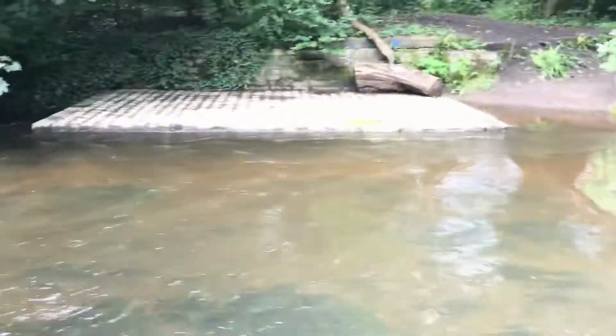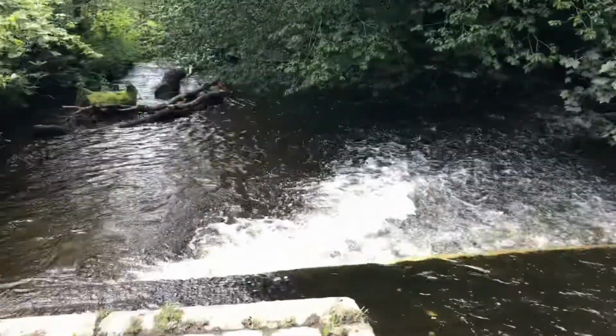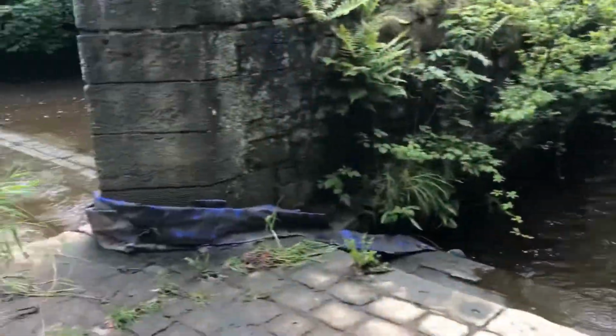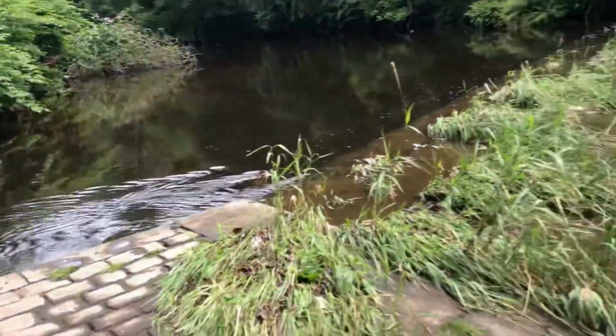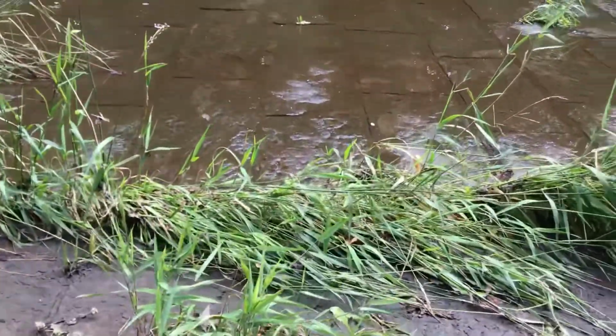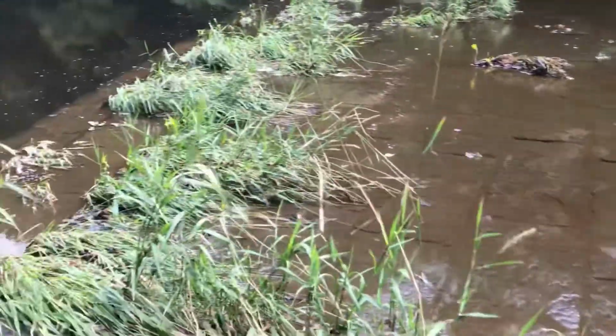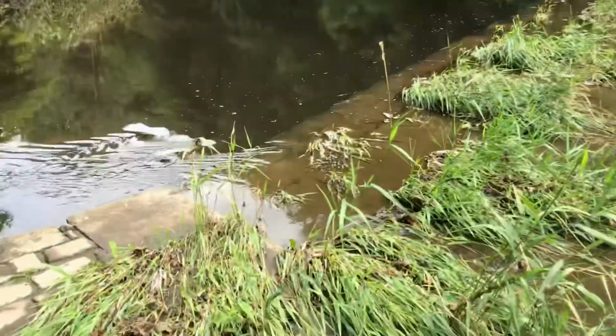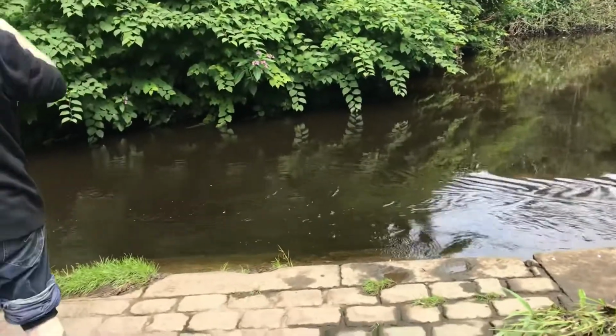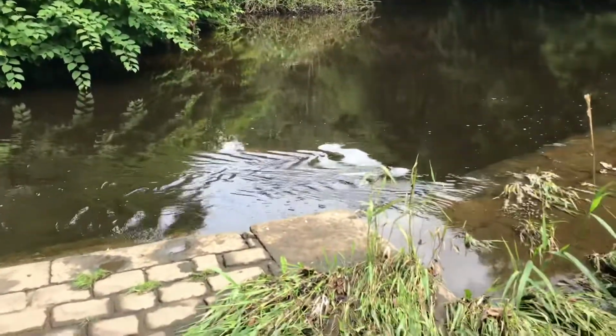All right guys, we're back to where we came in. Back at the top of the waterfall now. Sean's now gonna film me crossing this river. I just hope that I can dry out before I get home, because I'm wet through. As you can see by my hair, it is ruined. So now, I'm gonna try to get across here. And then we're going to put our shoes on and then get out of here.